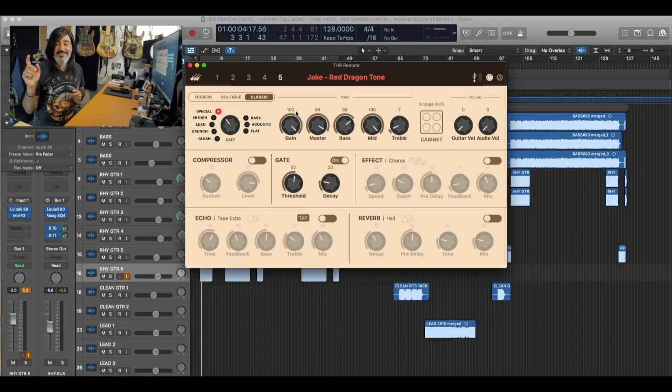Now, all of you with THRs who are looking for just that little bit more gain, this is going to be a cool trick for you. What I do is something that has been done with various pedals for time immemorial, basically. So I turned on the compressor because we have a compressor there.